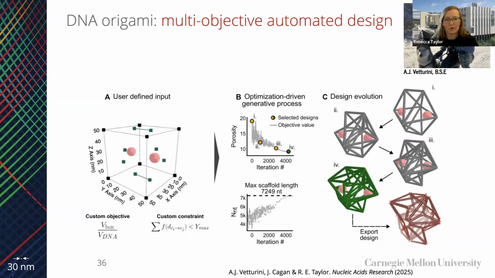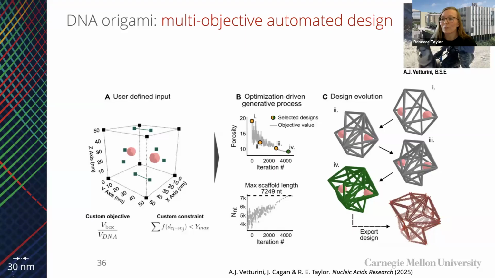So for the user-defined inputs, you might want to work with some crystalline lattice. You might want each nanoparticle to interact with its neighbors in certain ways, for example. So you could set these green points to say where we definitely want connection points, and therefore design for some sort of lattice. And then you can also say, but I don't want material where I know I'm going to have my nanoparticle or my peptide or my protein or whatever I'm going to encapsulate in my particle. So you can say, this is hands off, nothing can go in this region, and then run an optimization. And this can be either single objective, like explore porosity, maximize it or minimize it.